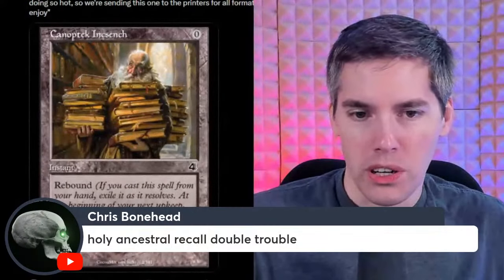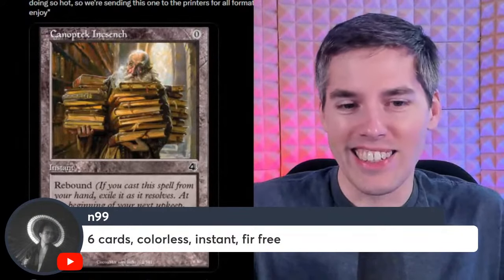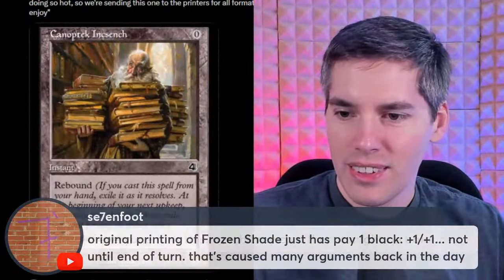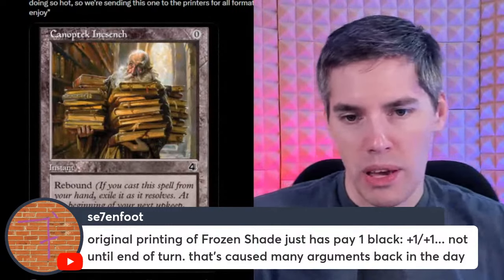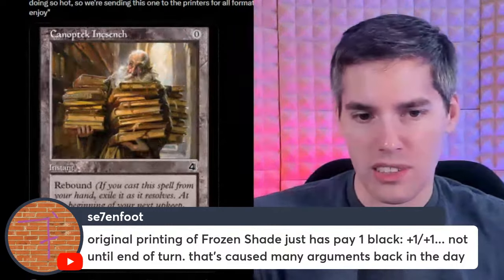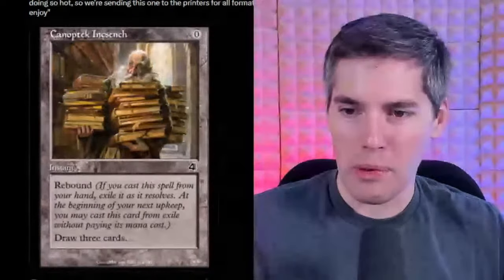Holy Ancestral Recall, double trouble. 6 cards, colorless, instant, and for free. That's a good price. You can't beat free around here. Original printing of Frozen Shade just has to pay 1 black. Not until end of turn. That's caused many arguments back in the day. I have no idea what that was related to. Yeah, draw 3 cards, that's fine. Or draw 6 cards, that's fine. I'll just win the game instead, in my opinion.